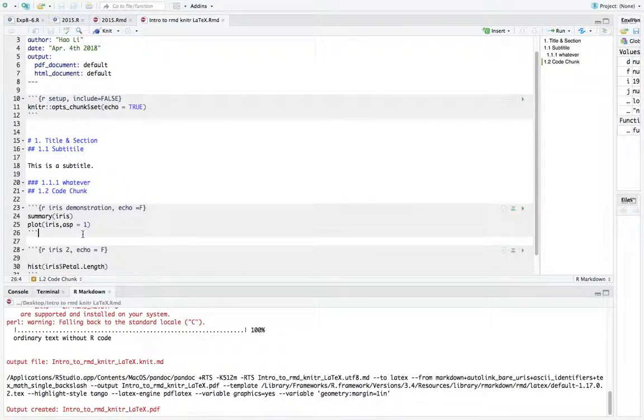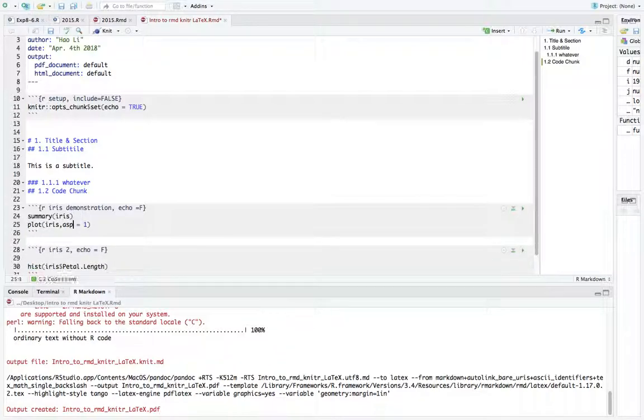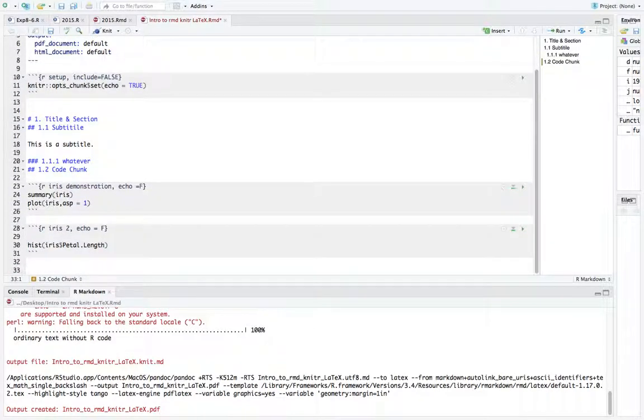You could always solve it. I don't know what the easiest way is, probably par with mfrow or mfcol. So you could generate multiple plots in one panel. Good.